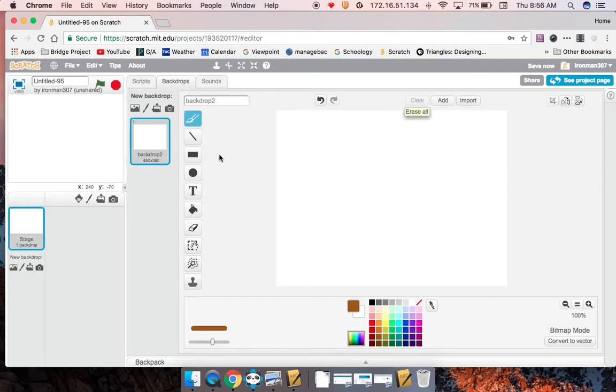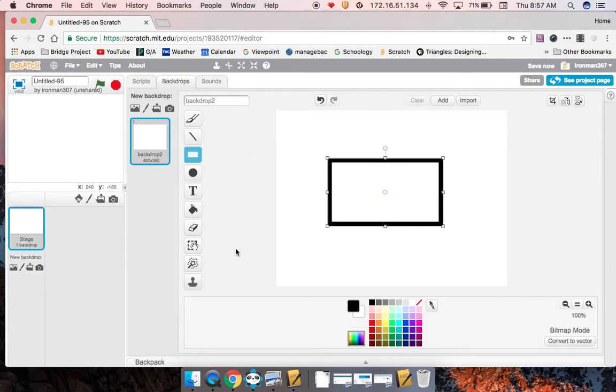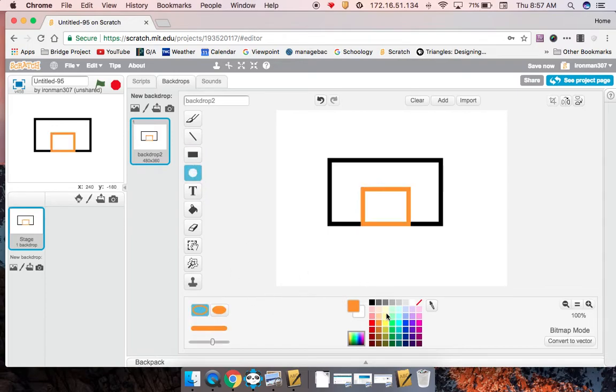So I'm going to clear this, and I'm going to use my drawing tools to make a basketball hoop. So first thing, or the next thing I want to do is click on black, which is what I'm going to use for the outline. Box, right now it's box fill, I want box outline. Now I'm going to go with orange for this part right here. And I'm going to make a red circle for the hoop. Okay, now I'll make a net. Okay. So there's my basketball hoop.